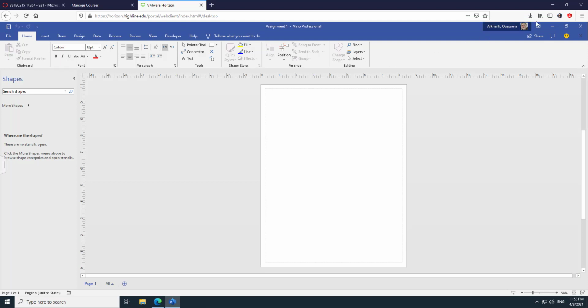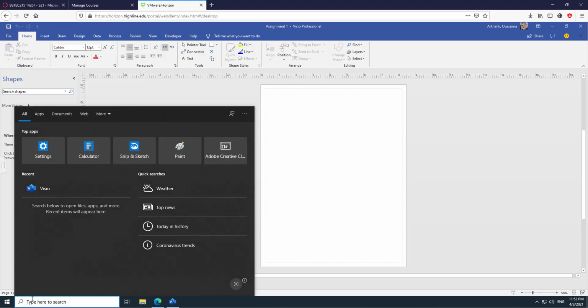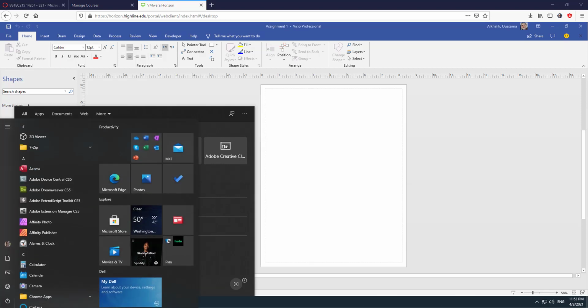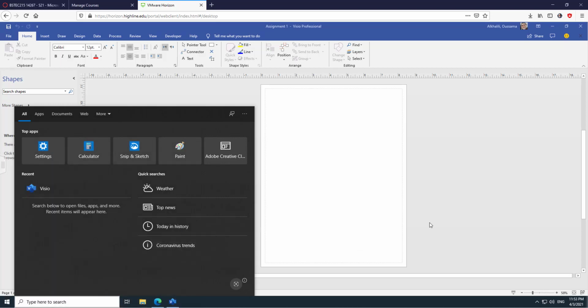Again, so we are inside the browser accessing the college computer. So be careful. This is why you are not seeing the bottom portion of my screen, because I cut it. So you can see two of those, one here and one below. I'm gonna just click on it and you can see below it. So this is the one below. This is mine and this is the college. So be careful which one you're accessing.